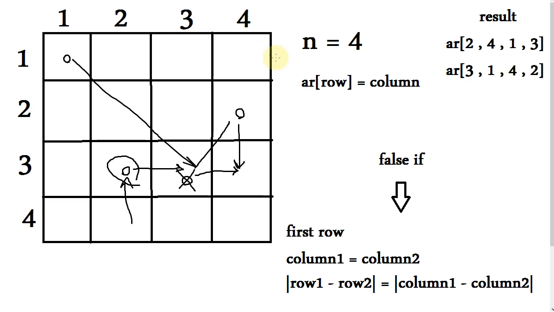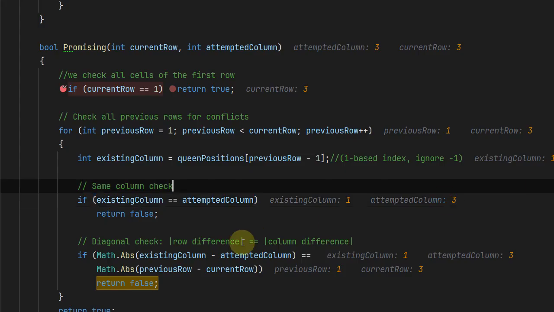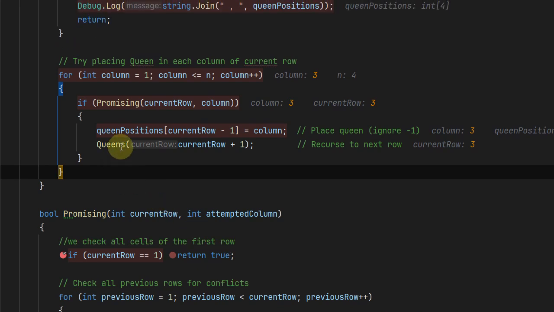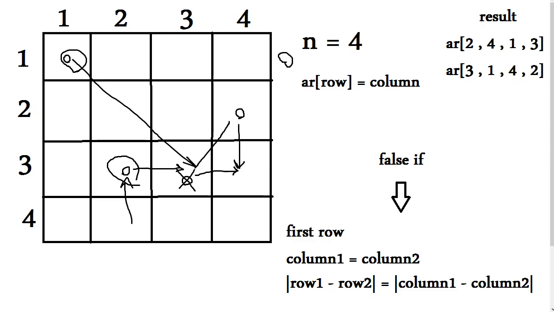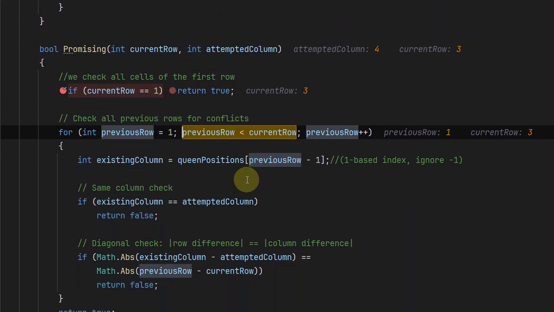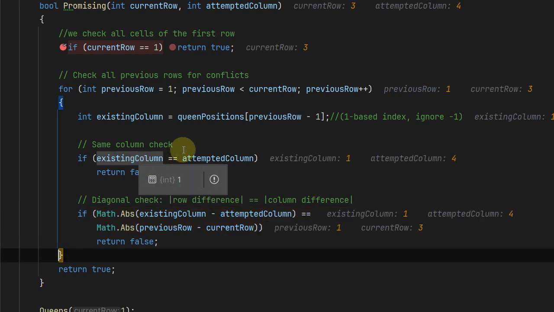Because our promising loop started from here and it checked comparing to this queen on our first index. And now this is false and our column number is 4 and it is the same column of the second row here.